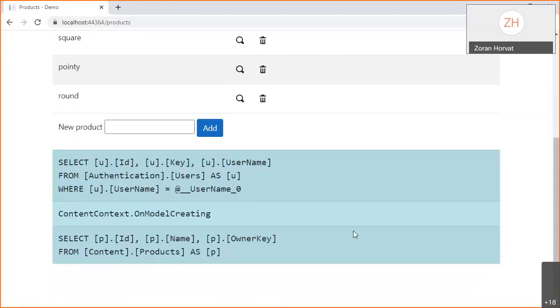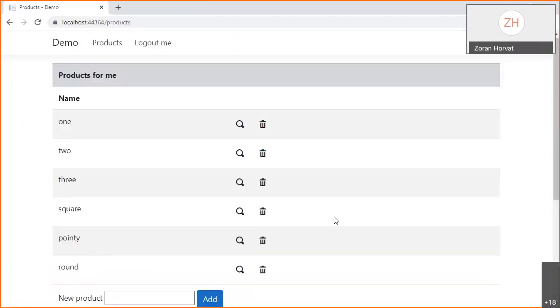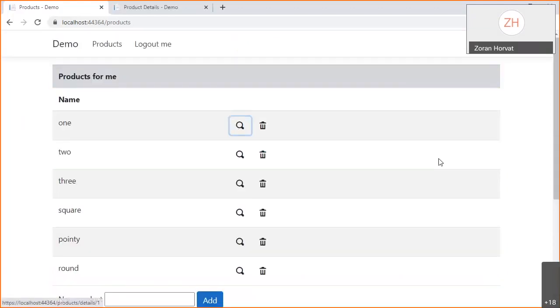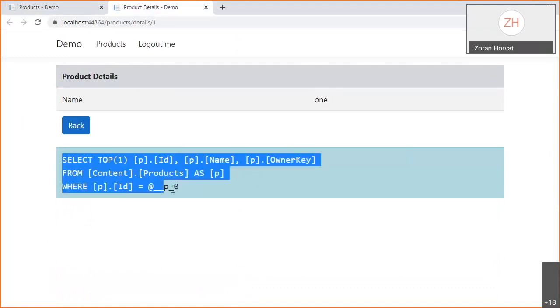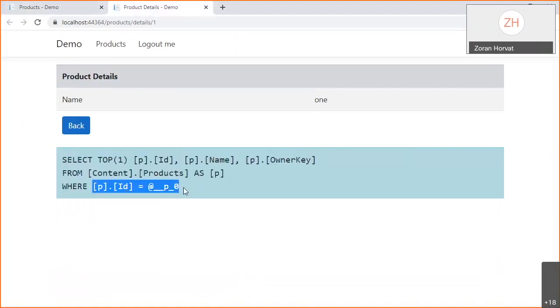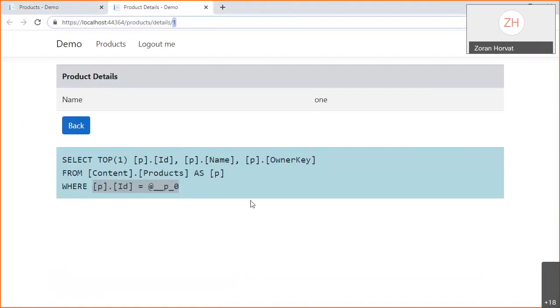But that's not all. There is one tragic circumstance here. If I go to details of one product, there is a query where ID equals the parameter. Technically, ID is taken from the URL. I have done the worst possible thing here by using an auto increment ID in the URL.